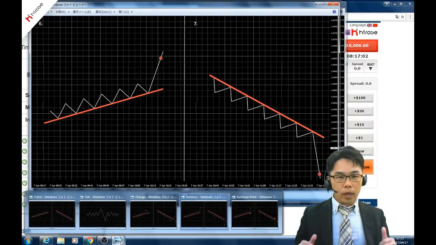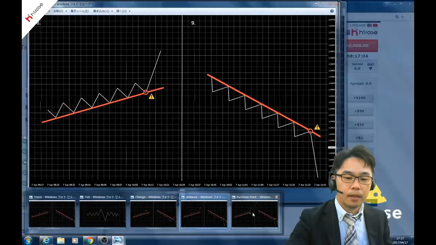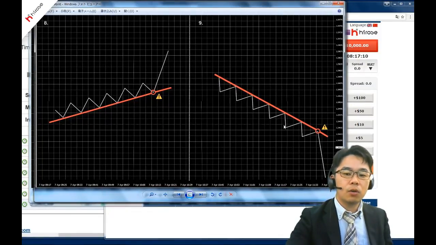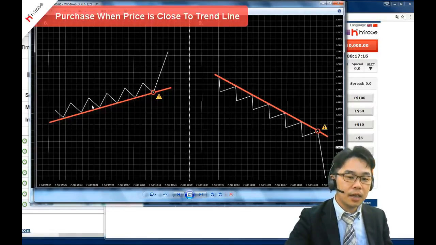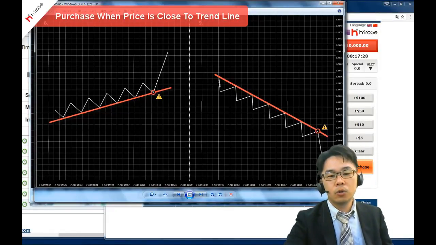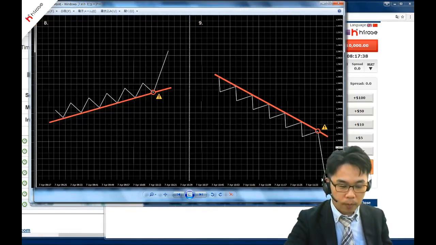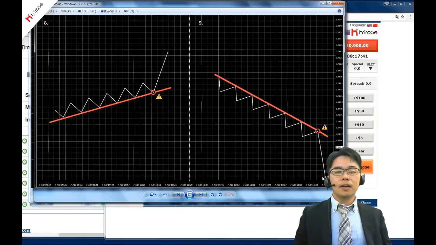So let's talk about when to make a purchase. Okay. Here. This point is the only time you want to make a purchase. The market is moving zigzag, zigzag, zigzag, and then coming back to the trend line. And at this point, you want to make a purchase high. And then here it moves zigzag and comes back to the trend line, and at this point you want to make a purchase low. Okay. So now we talked about the 303 strategy.